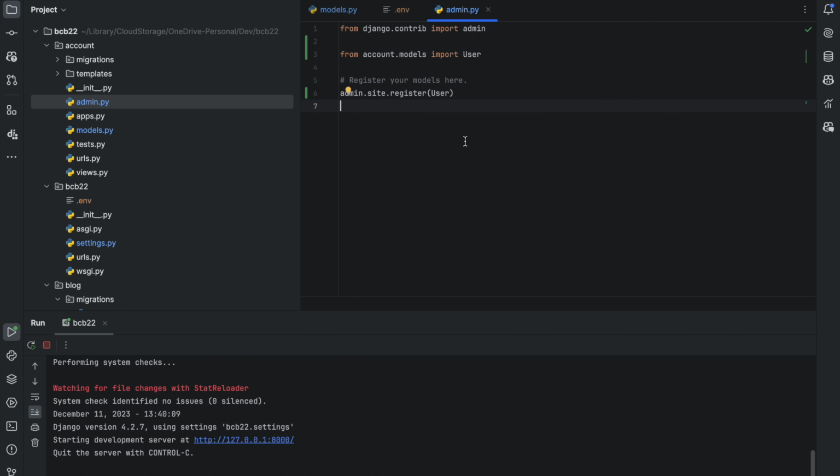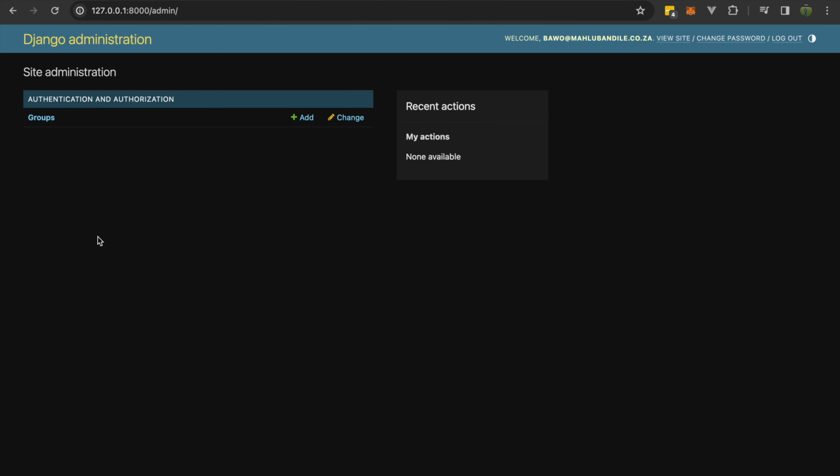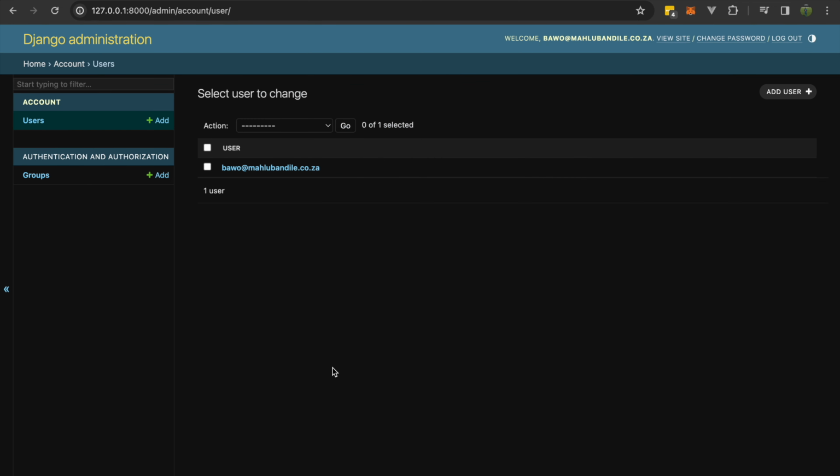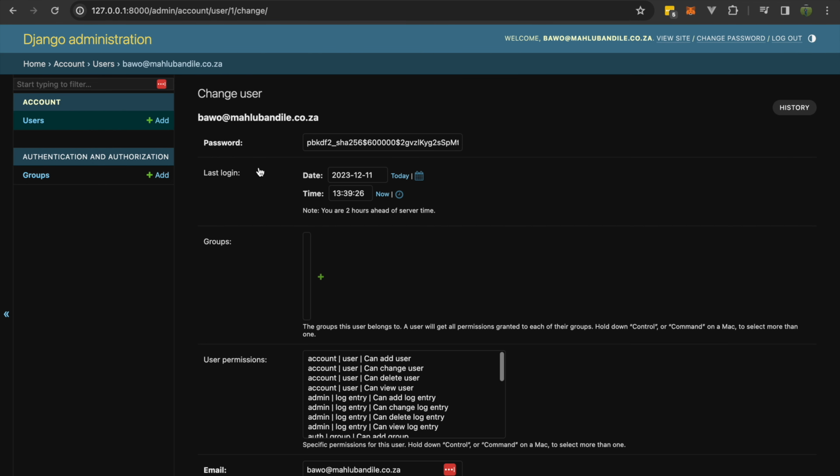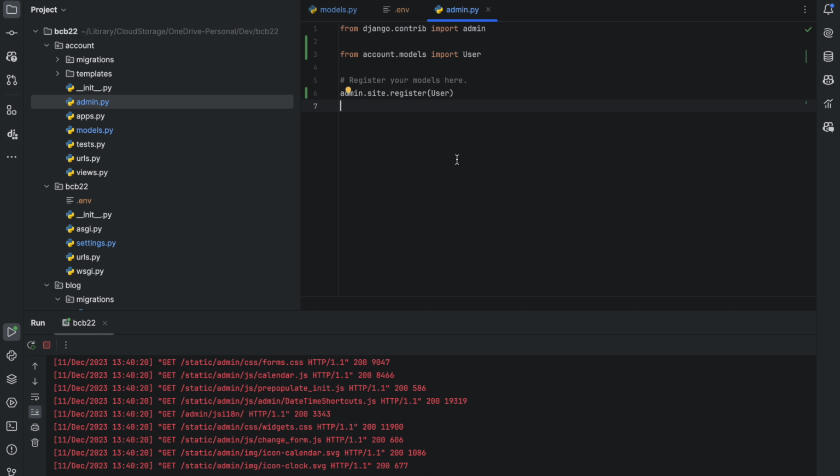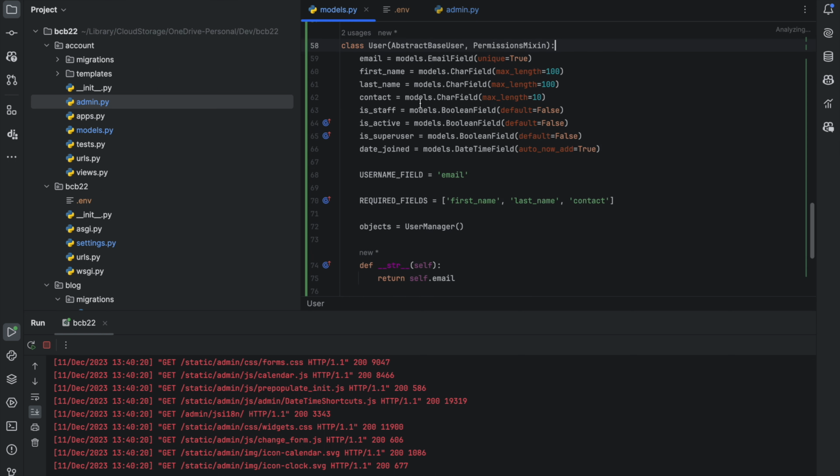So now that we've added this, when we come on over to the Django admin, we should refresh and we should be able to interact within the accounts folder. We've got users, and currently the only user we have is myself, as I've created myself as a superuser, right? So this is the bare bones basic part of how you're going to create the user model.